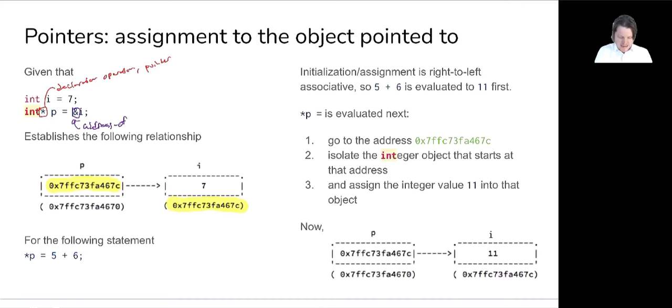Notice again that here the asterisk is appearing in an expression, so it is the dereference operator. It is not a declarator operator. Notice the meaning here is different. In the declaration, we're saying P is going to be a pointer to an integer object. Here, it's in an expression, and its meaning is going to be the dereference operator, and it will dereference its operand. It's a unary operator.